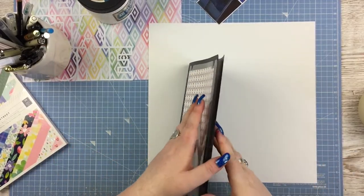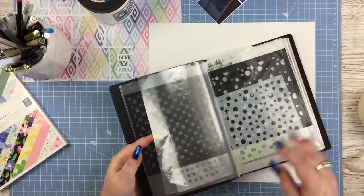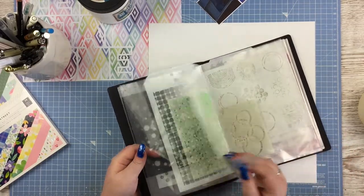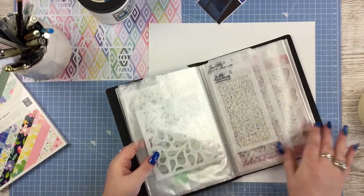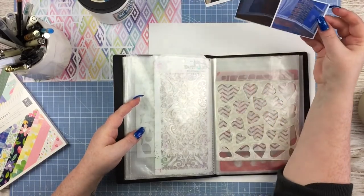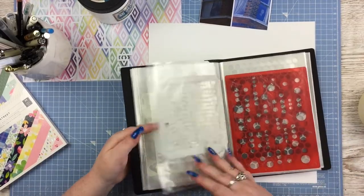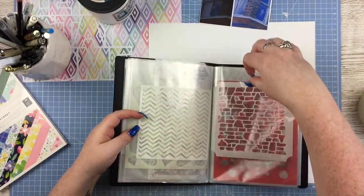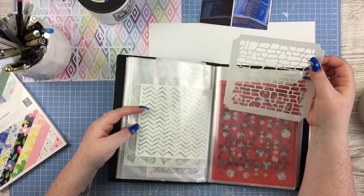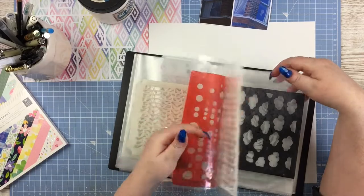Right, I don't know what kind of stenciling I want to do, because obviously this is quite a floral, springy collection, but at the same time, oh, I've got an empty one there. Yeah, at the same time, it seems a bit obvious to do floral stenciling. I was wondering about maybe doing some brickwork, because there's two pictures here which have brick in them. Again, I'll talk about the pictures properly in a minute. I've got this brick stencil, but it's not really brick, it's more of a stone wall effect. It's a little too messy for the kind of aesthetic I'm going for with this particular layout.